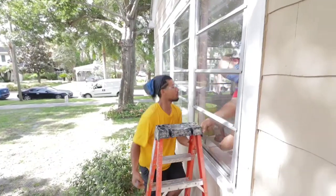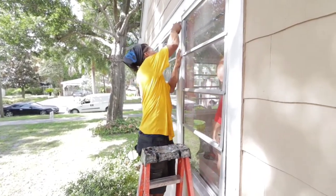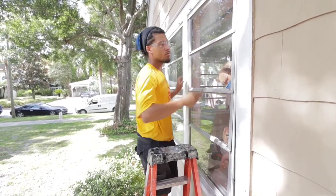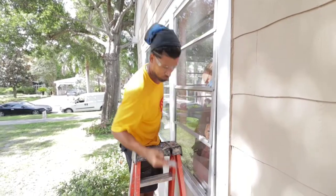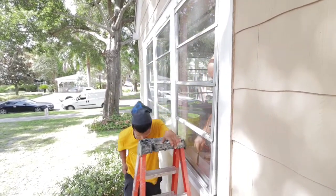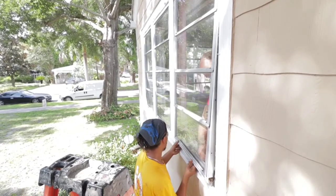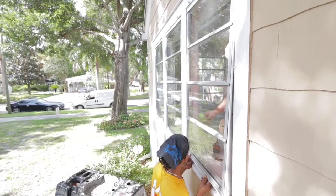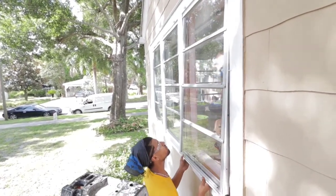Yeah, so what Sosa's doing right now is he's cutting the caulk seal all the way around it, and Jason's on the inside knocking it out as he cuts that caulk seal. That window's just gonna pop right out. But you can see it's just put on there superficially. It's not like they address the frame or anything like that. It just sits on top. So it's not actually a replacement window. It's more like a modification.